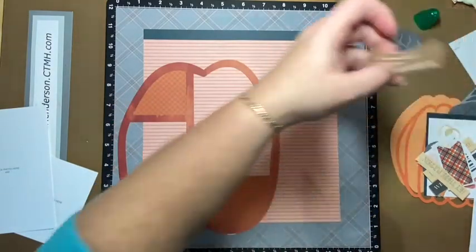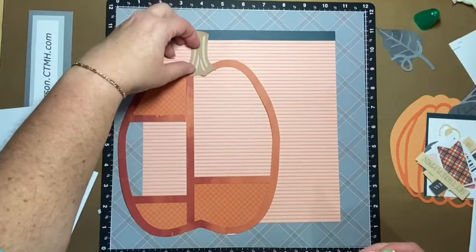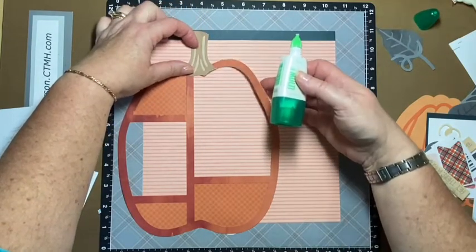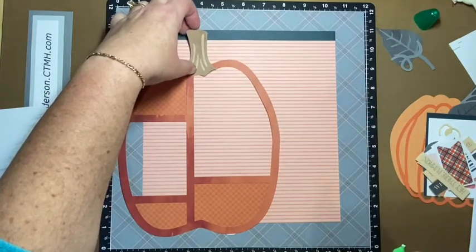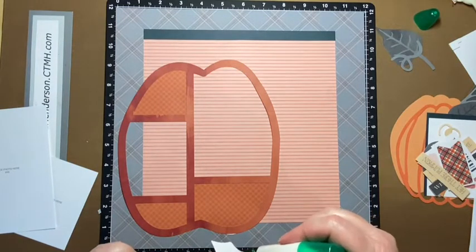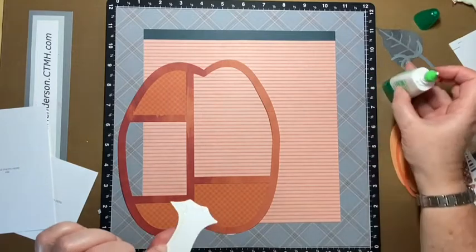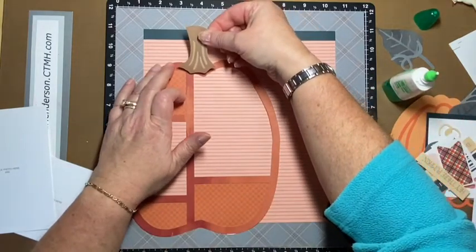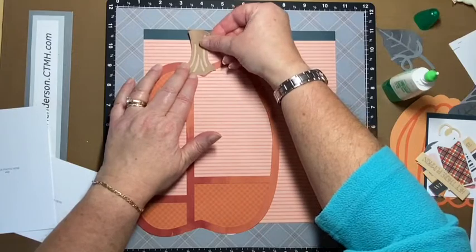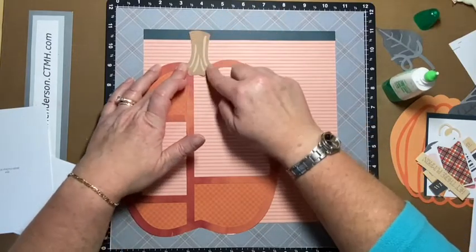Okay, now the stem. So the stem sits on top, and again, we have to be careful that we don't put it in where we want to slide the picture in. So in this case, I put a little bit of adhesive on the bottom here. And then only a little bit on this side, so it sticks to the paper, but still allows us to get underneath here.